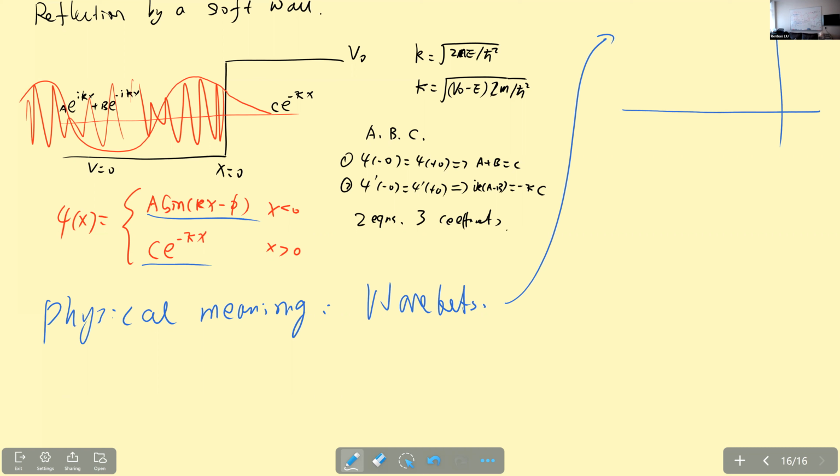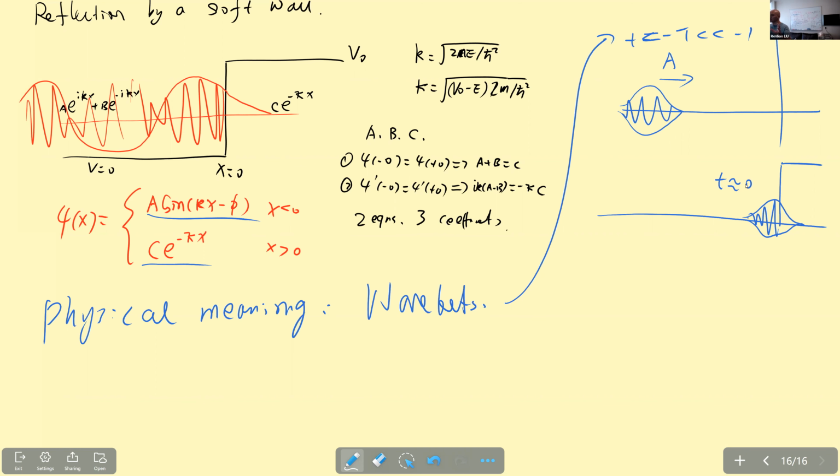Initially, you have this wave packet, something like this one, that's moving with amplitude A. This is for t much less than minus 1. And then this wave packet will come right here, but now it has some penetration into this one. So this is a wave packet that's oscillating like this one, and this is something like this one. So I have some penetration into the wall. This is t close to 0.